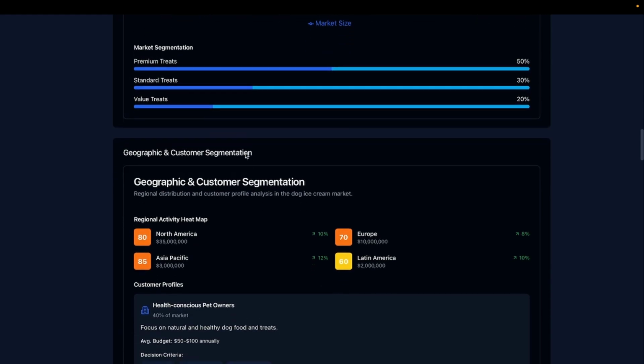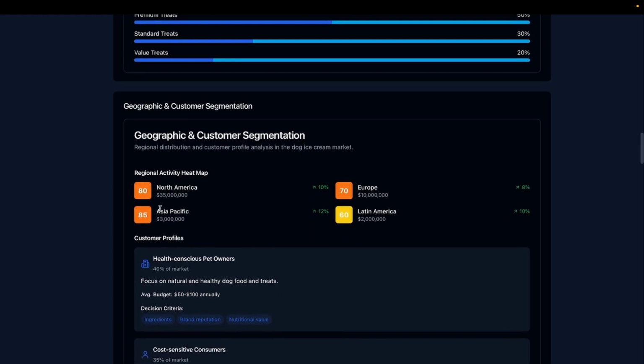This is taking a look at what continents want this the most. Usually there's 5, but it didn't include it this time for some reason. Maybe because it's really niche, you don't really have information. Anyway, North America, Europe, Asia Pacific, and Latin America, we got this sort of demand. North America, I expected these guys to be big players. I didn't expect Asia Pacific though. Latin America being the lowest, right?